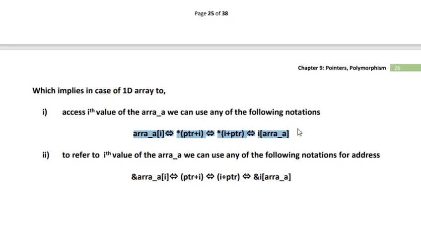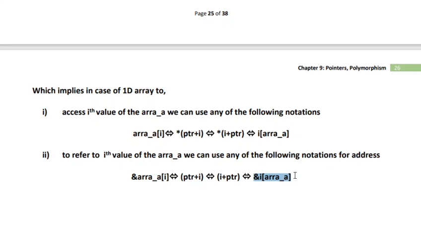Now likewise, in order to refer to the address of the ith element of the array arr_a, we can use the notation &arr_a[i], or we can use ptr + i, or we can use i + ptr, or we can use &i[arr_a].